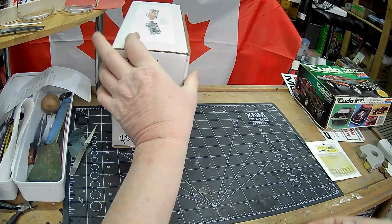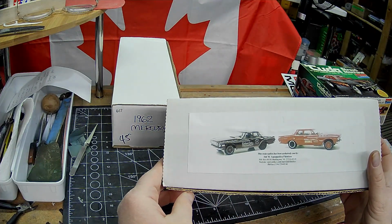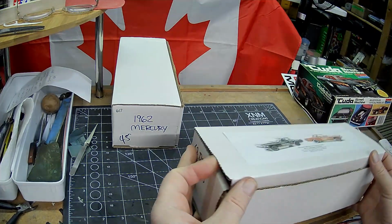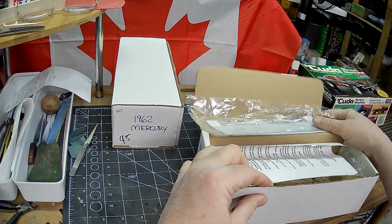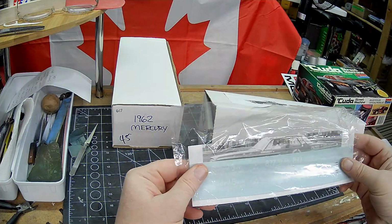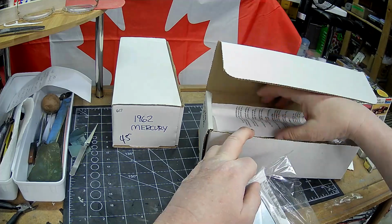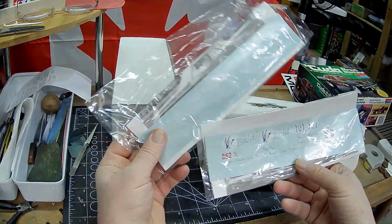I'm not going to complain over here either. It's an MCW '62 Dodge drag car, and it's got decals for both cars that are on the box. So let's just open that up. And so we've got the Stanford Brothers car, and where else? Where's the other sheet? And we got the Hunker.